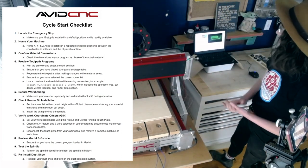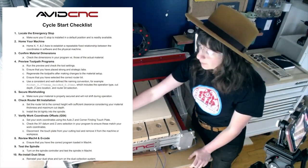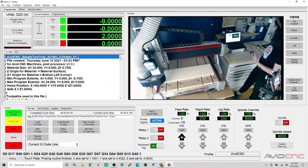We'll also double check our Z origin point. We used the touch plate to set to the front left and top corner. We've confirmed that in referencing our code here in the G code window. We'll ensure that we have the most recent version of our G code loaded. If you have done iterations or exported your code a couple different times, or done different tests, double check that you have the correct one loaded for that part. And then we'll just review that, make sure all these settings are looking good.